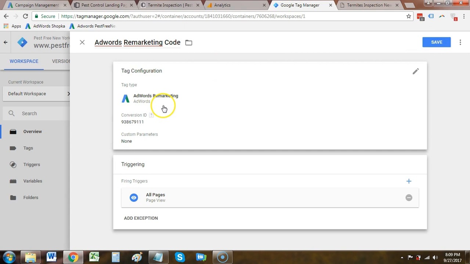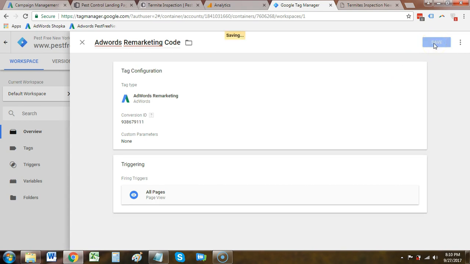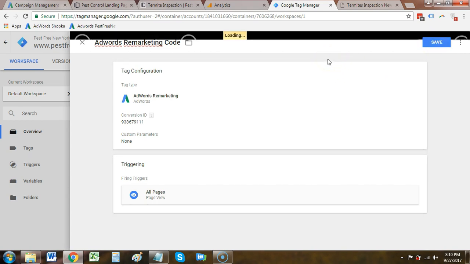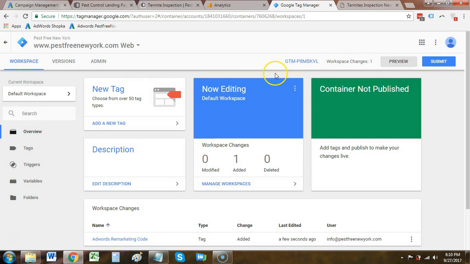Okay, so for our purpose here we will use All Pages. So we have set the AdWords remarketing tag here. We have added the trigger here, and now we will save it. Now one very important thing is that in Google Tag Manager, this is the workspace, and even though we have saved things, they are not live yet. They will only be live when I submit it here.